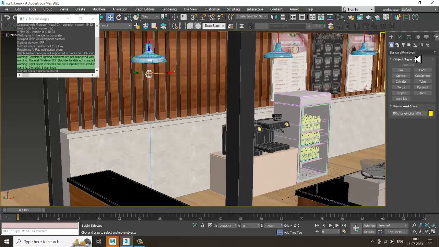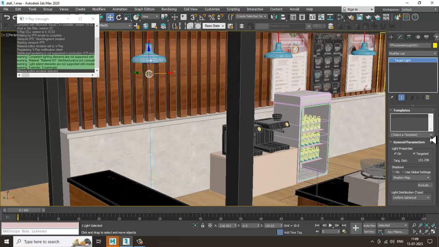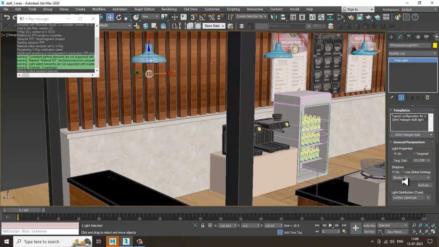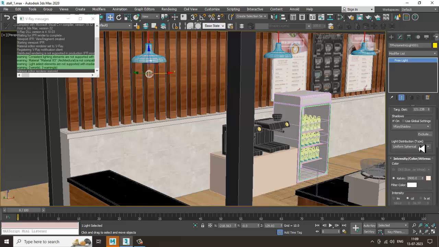Select this light, let's go over here and assign some template. I'll activate the shadow, give some V-ray shadow, and make it uniform diffuse.